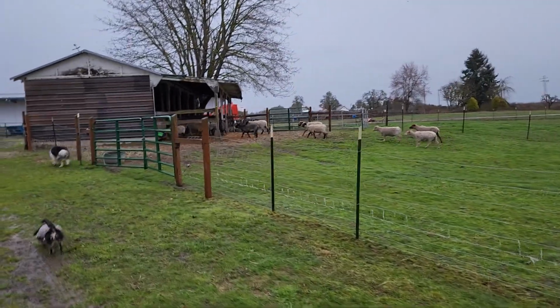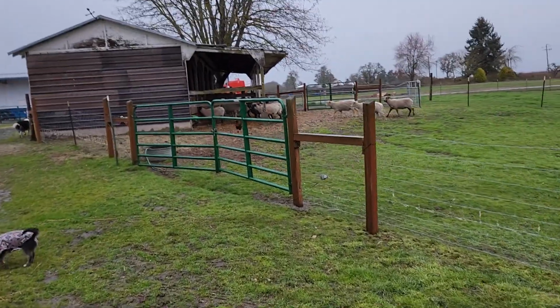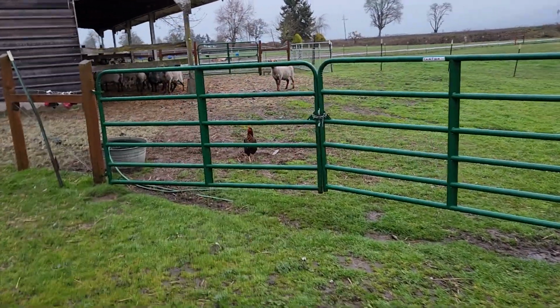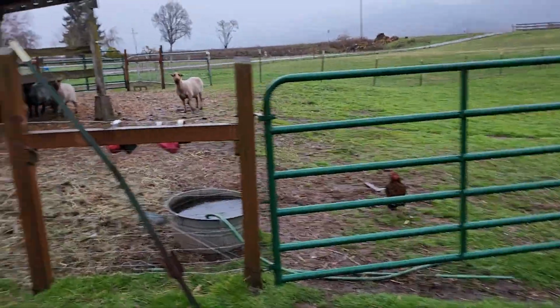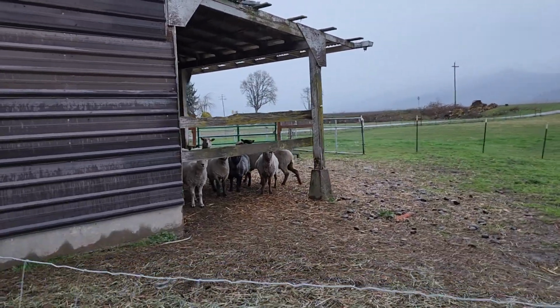Here we've got a rogue chicken. Sometimes the chickens linger. Most of them are already in bed at this point. Some of them go to bed at like 4. Some of our older ones, you'll go in there at like 4, and if there's the hint of dark and they're like, it's raining, they have a nice covered space.